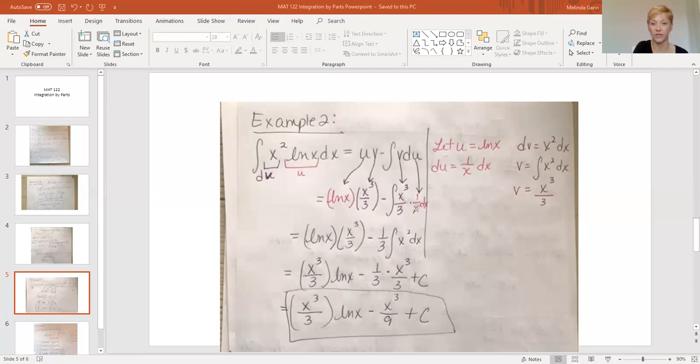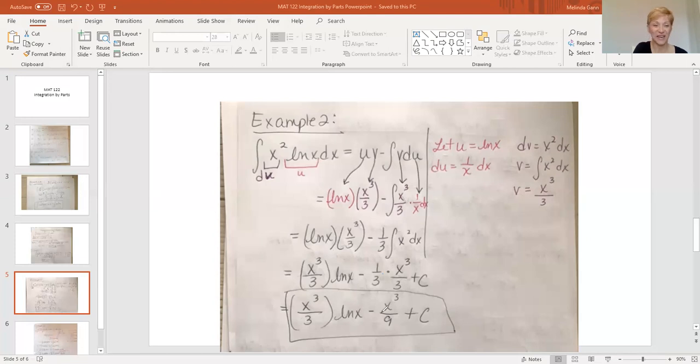Well, let's simplify it first. I don't need that 3 on the bottom, so I can pull the 1/3 out. That's going to leave me x cubed. And then I've got an x down here, so that simplifies to x squared. So all I did was pull the 1/3 out and then simplify x cubed times 1 over x to x squared. All right, then I've just got power rule. When you integrate x squared, you get x cubed over 3. All I did here was change the order so that I wouldn't accidentally multiply x times x cubed over 3. You don't have to change the order. And then of course 3 times 3 is 9, so that's where I get this answer on the bottom.